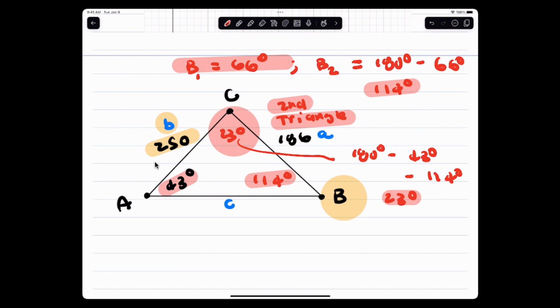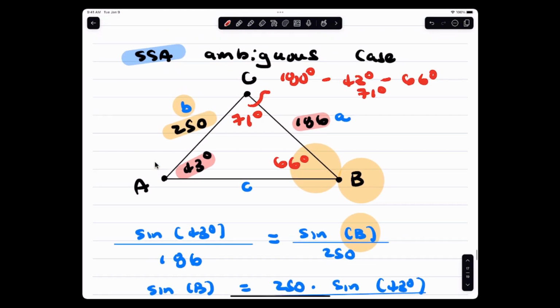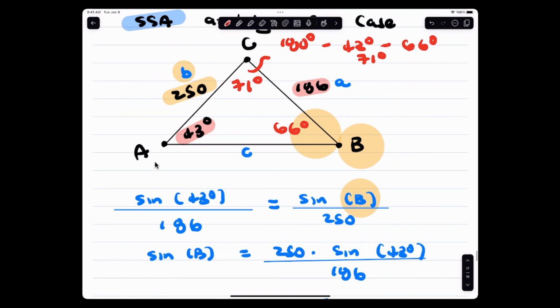Does that make sense? As long as you don't have a negative angle, guess what? You're going to have two solutions, ladies and gentlemen. All right? You got two solutions here. What do you think? That's what's going on. So I'm going to go back to the first triangle here. Okay? And I'm going to erase. I'm going to have to find now.